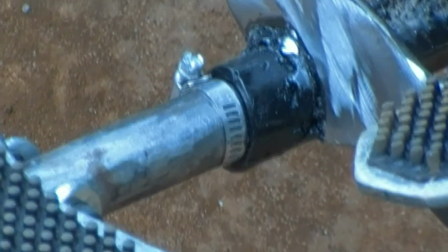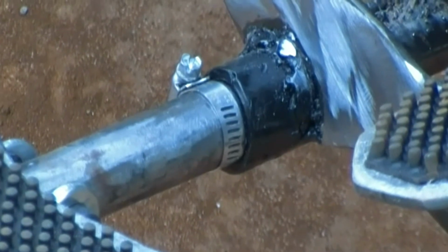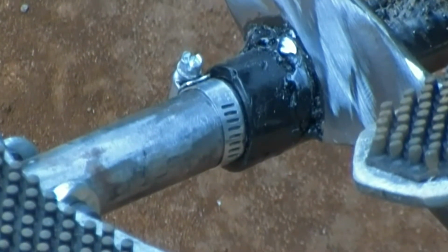Welding and that. I don't want to weld anything on there because I want to be able to remove it if I want to. Anyway, just sharing that with you because I don't want you saying, wow, your pedal's coming apart, you know, when you see the video. And that's what that is. So we already got that covered.